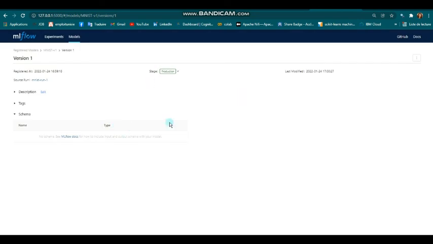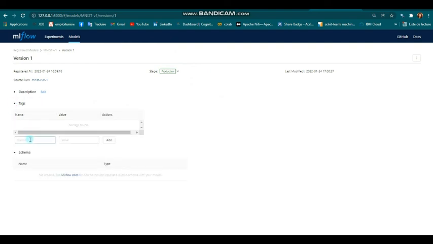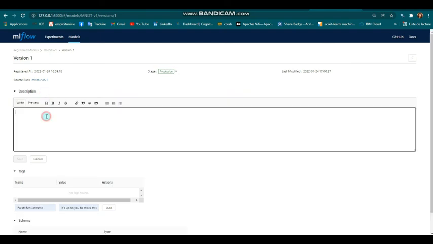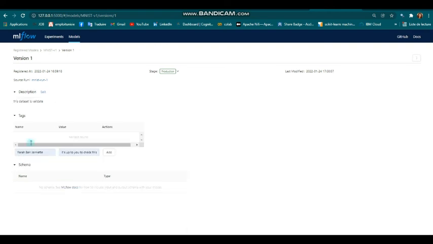And this is our model in production. So I will keep some tags for my team, for example, the data scientist Farah. It's up to you to check this model. I can also add a description about this model, for example, this dataset is validated, or whatever information.